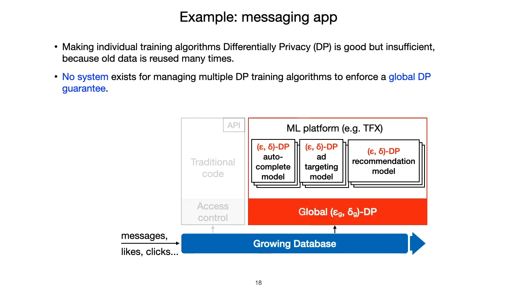So what we really want to do is to enforce a global differential privacy guarantee across all models ever released by the platform. So how can we do that? Well, to do that in a practical way, we need to mitigate two challenges with differential privacy, which are significant roadblocks to differentially private machine learning platforms: running out of privacy budget and the privacy utility trade-off. So I'll describe them in turn and show one way we can address them.